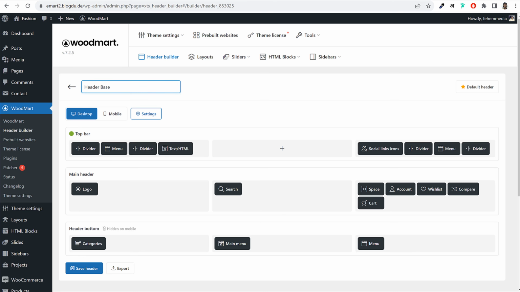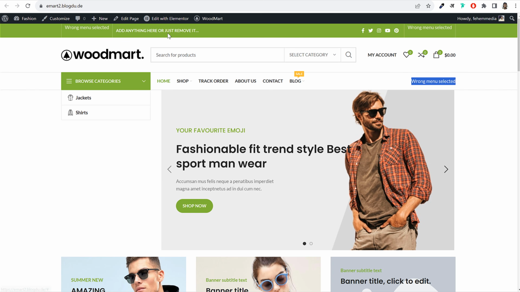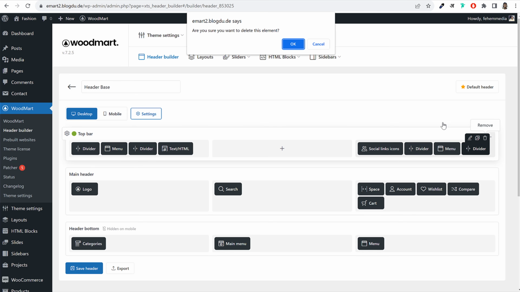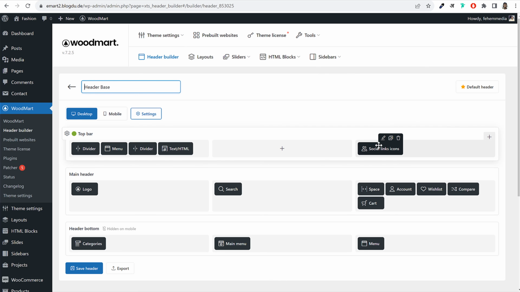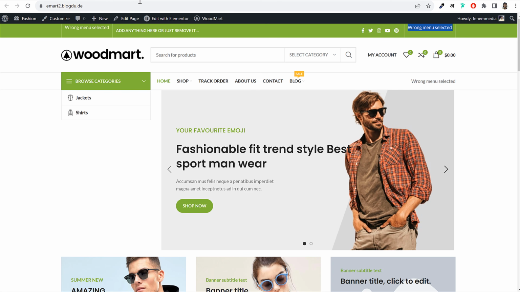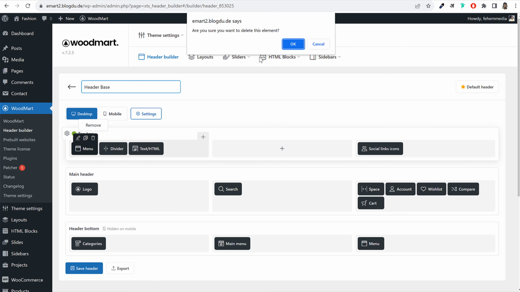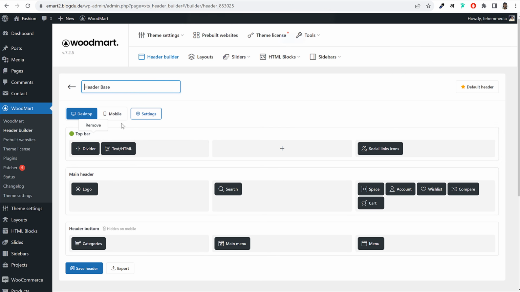And if you want to remove some more links, for example, here we have some text, here we have some text. So I want to remove those. What I'll do is I'll remove the divider at the right hand side, remove the menu. We have not created this menu, and remove this menu as well. So at top right, I just want my social links, these links. Then at the left side, again, I'll remove the divider, remove the menu. Okay, again, remove this divider.